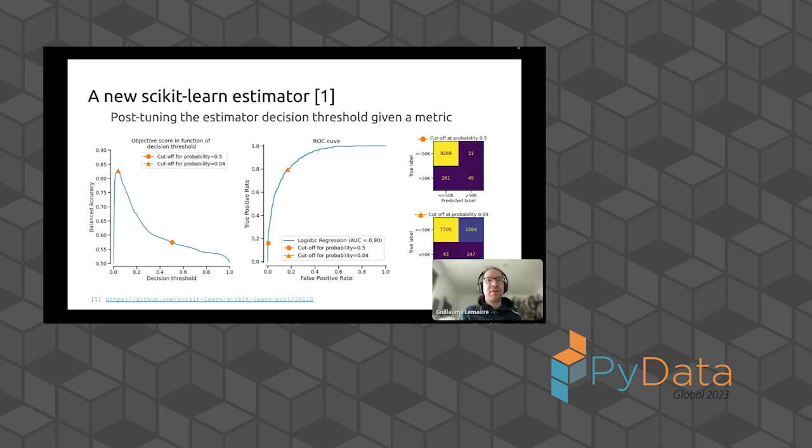If I look at what we have normally in the vanilla case, we would have a cutoff at 0.5, and for instance, here we can see that this is the circles, and we have a low balanced accuracy. But if I compute the balanced accuracy for all possible thresholds, then I will see that I have a maximum somewhere, and I can pick this threshold, which is 0.04, basically a probability of 0.4%. Above it, I can say that you earn above 50,000, and below that, you earn under 50,000.